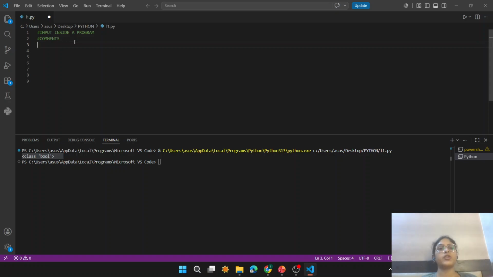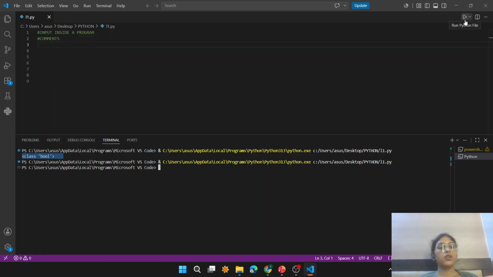Let's go with comments. Whatever I've written in this green line, when I print it, it will not get executed. Do you know why? Because these are called comments. Comments are used for programmers to understand. For example, I am writing a program. I know how this program is working, which variable is used for what type of data. But if another or a third person is viewing it, how would that person know? For that, Python has a thing called comments.